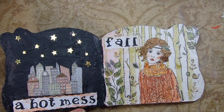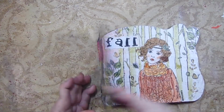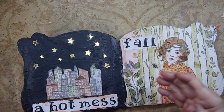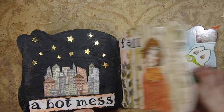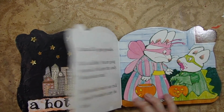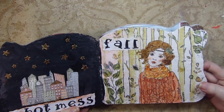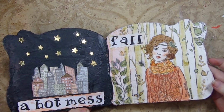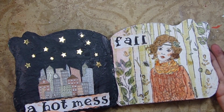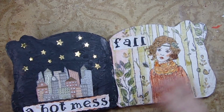So for my first three pages of my journal, I'm really happy with them. I think they came out, well, not this one, but I'm happy with the general idea, and then I go on to this one with the Halloween theme. So I'm happy with it. I think it's fun, and it reminds me of why I wanted to do this. I wanted to try new techniques. I wanted to see what I could do with paints and what I could do with different things. So I'm happy with the progress I'm making with it.